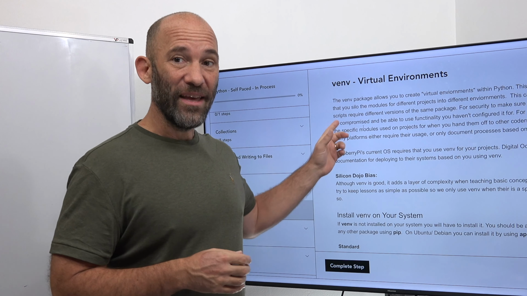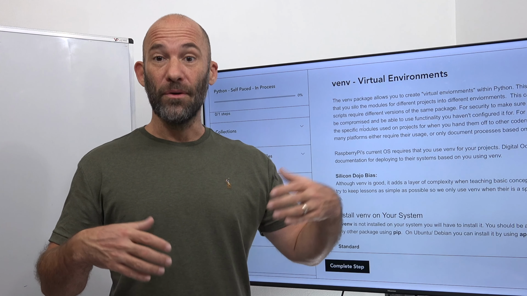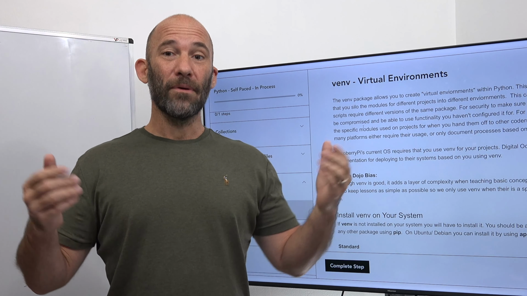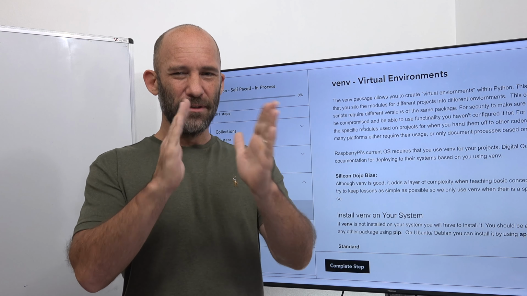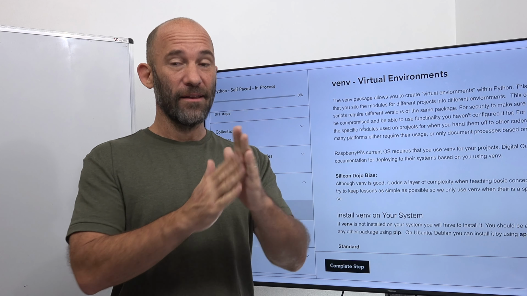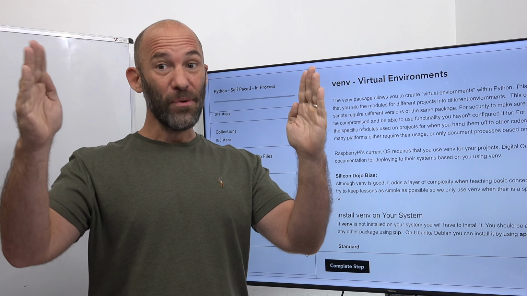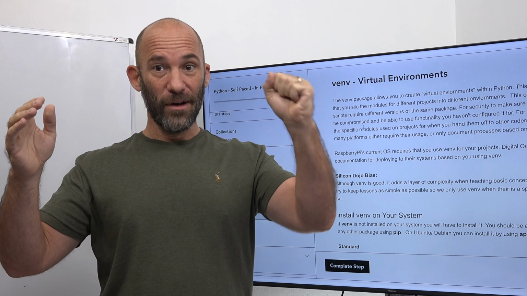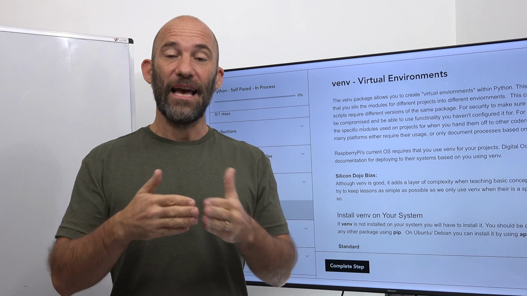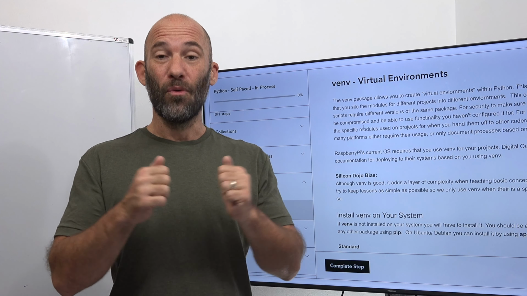The other useful thing with venv is that Python really depends on a lot of open source projects, right? So you take a look at all the open source projects out there to do whatever it is that you need to do. One of the problems with open source projects is that sometimes between versions, things break. So you may have one project that needs version 2 of a Python module, and another project that needs version 3 of a Python module. This script works well on this version, and this script works well on that version. But the problem is, if they're using the exact same module on your system, then whenever you upgrade or downgrade the module, that's going to be the one module that they access.